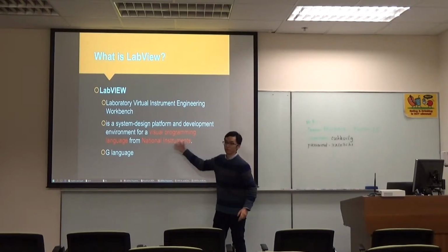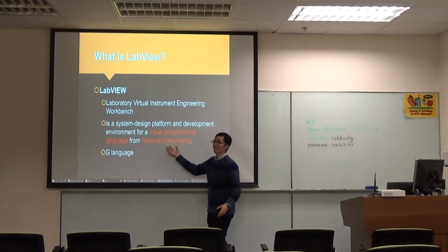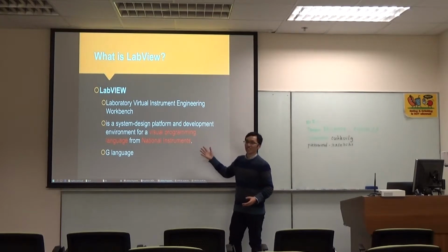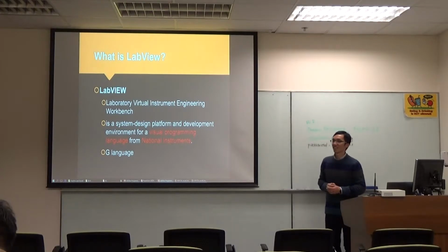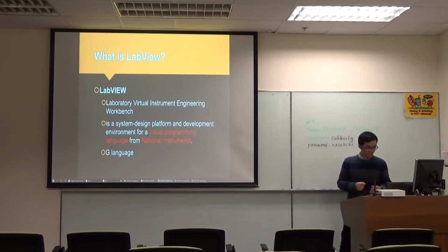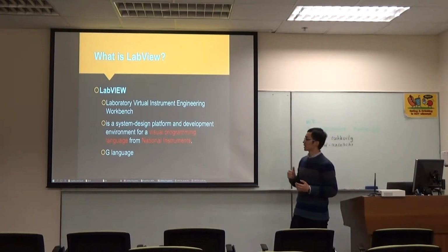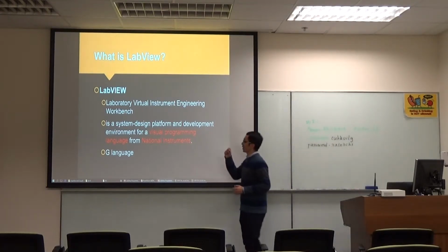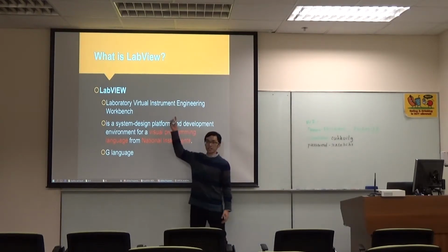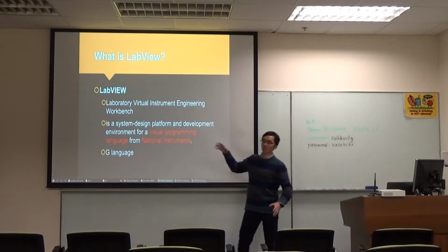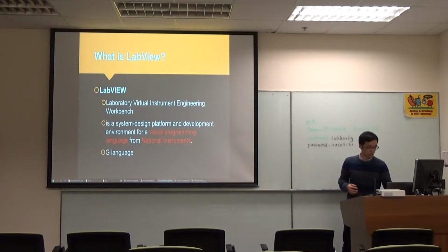This is the company who invented it, and they call this language G language. Actually, I memorize it as graphical language. It's called G language. The most important thing about LabView is the visual programming language, but you can also develop something to control instruments. This is also a selling point of LabView when they introduce the product.